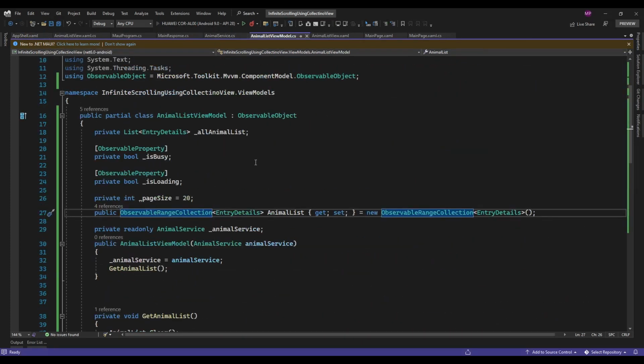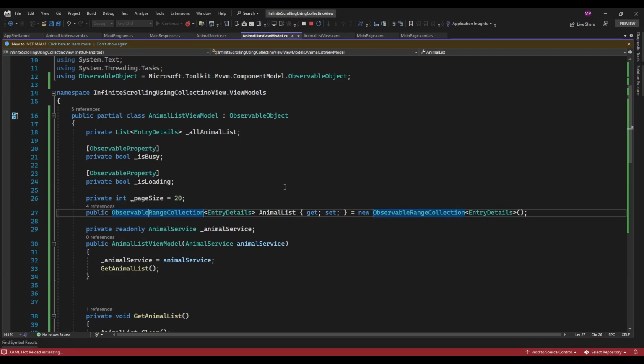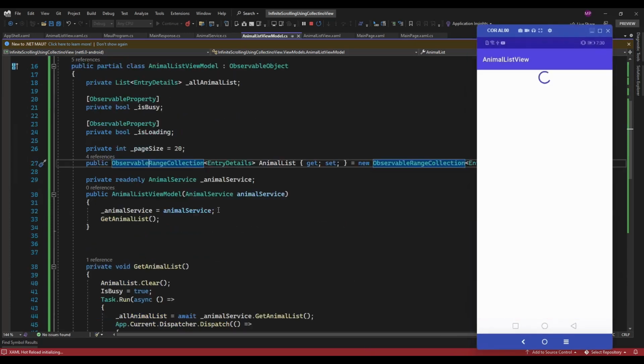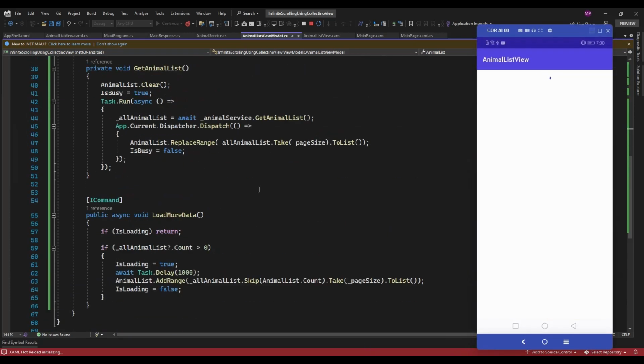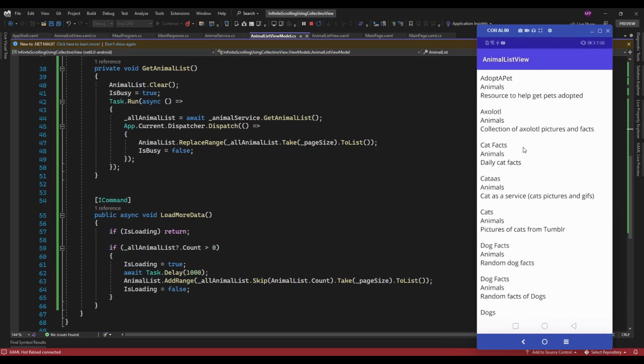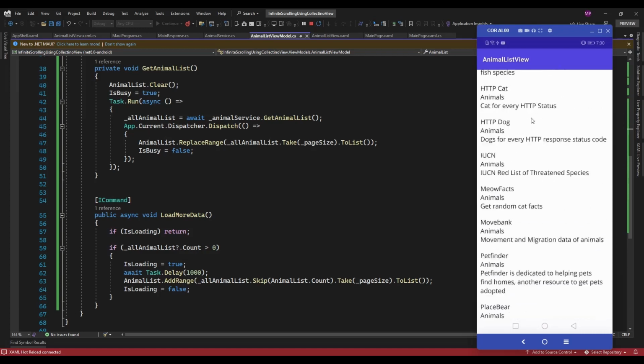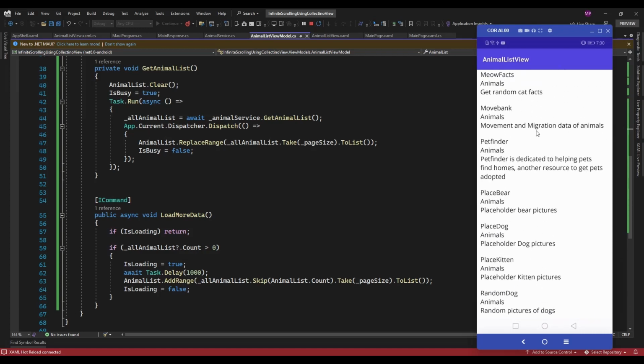Okay, now let me run the app. Okay, so now it's displaying data and also loading more records.